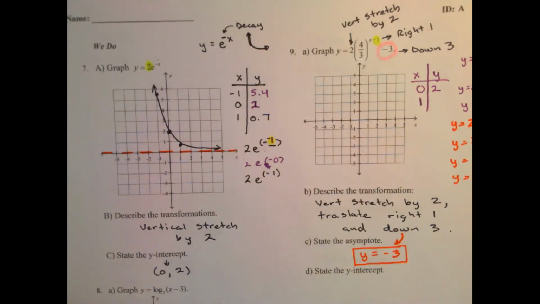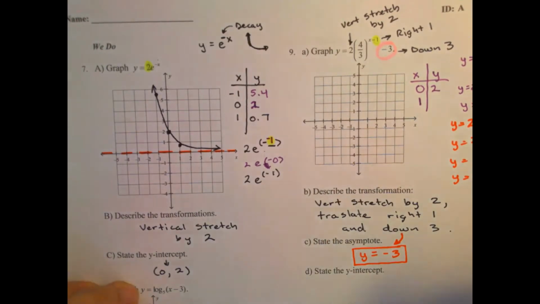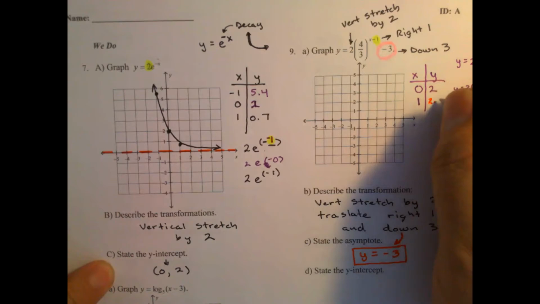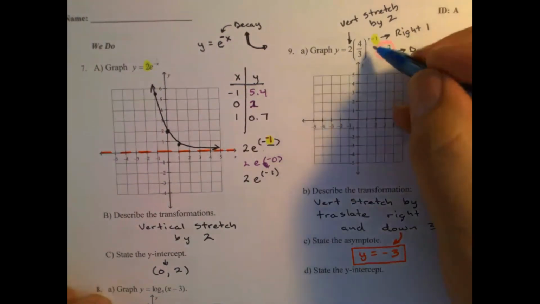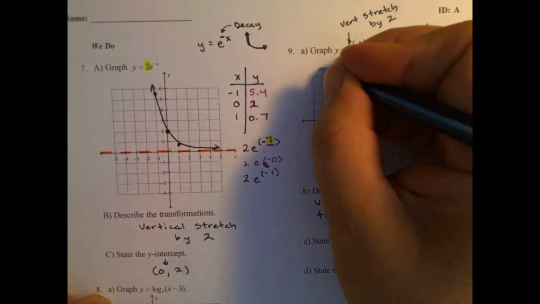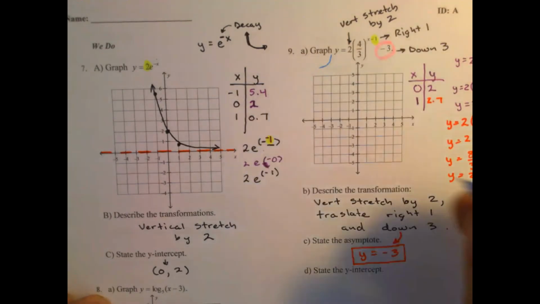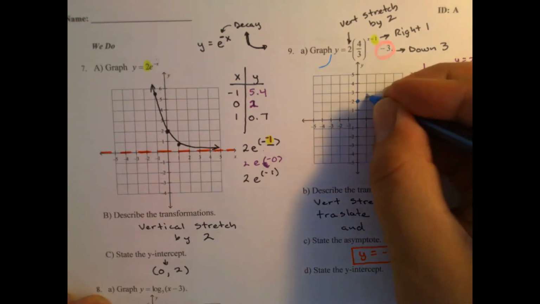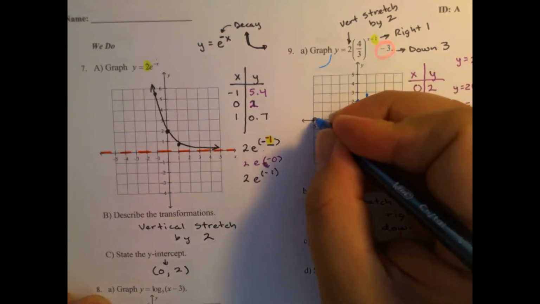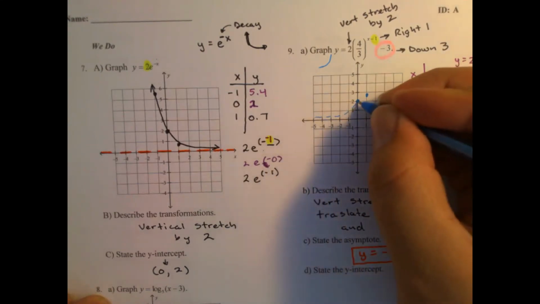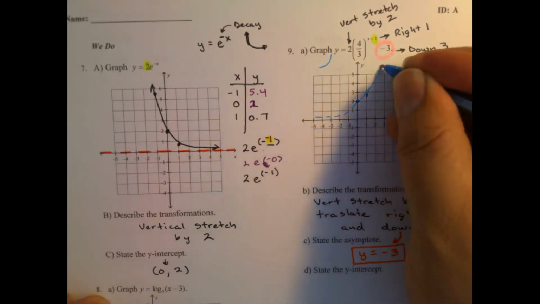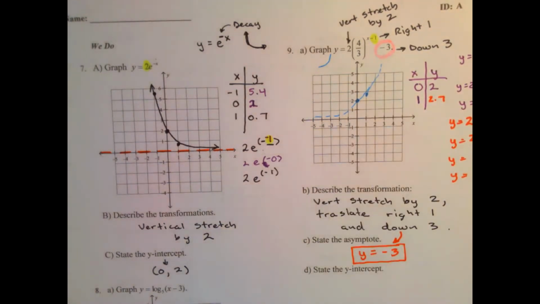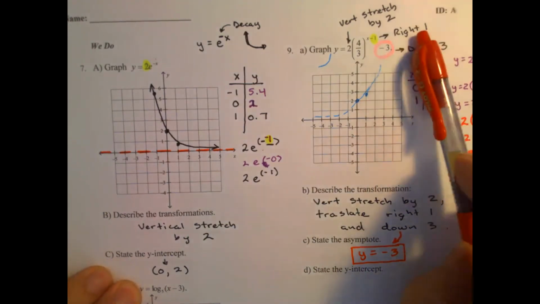These are for the parent function, or a parent with a little bit, of course, of a stretch. 2.7 here. All right. Oh, and I almost forgot. Because this is bigger, this is going to be growth. We should see it taking off. All right. So here we go. 0, 2, and then 1, and then 2.7. Now remember, this is the parent function. I haven't started moving anything. So something like that. But now remember, everything is moving down 3 spaces and to the right 1 space.